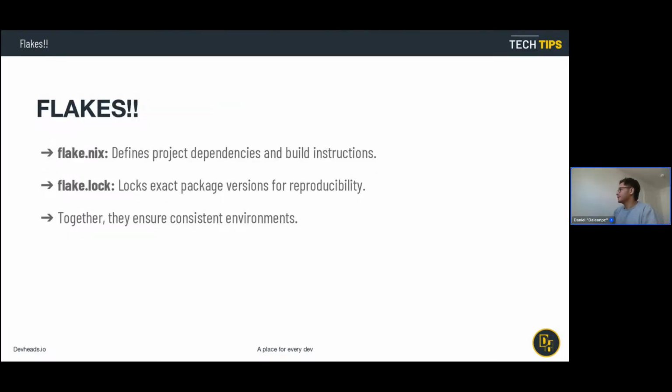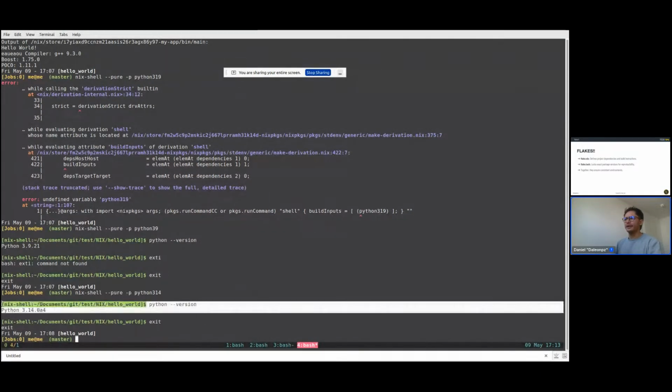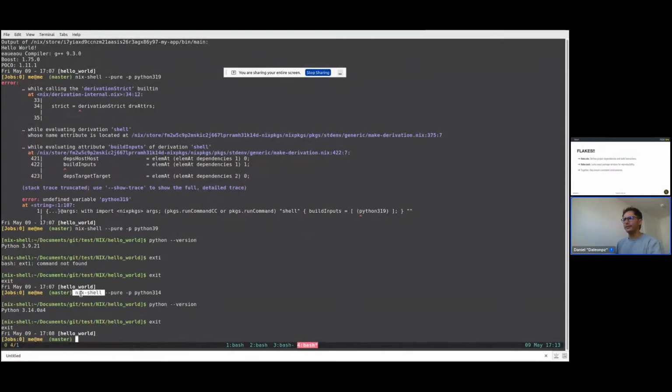So, as I show you, I will share my screen again. I showed you here with the Python example that there is some Nix shell here. I use it, for example, if I want to do some small tests using Python for whatsoever, but that's not the way you usually use Nix when you do development.